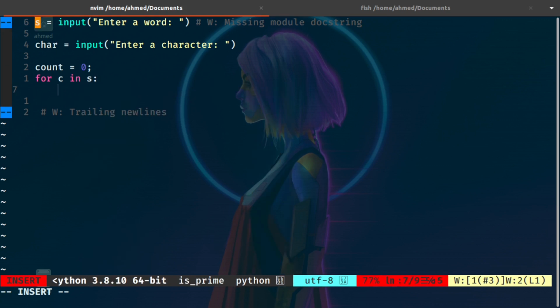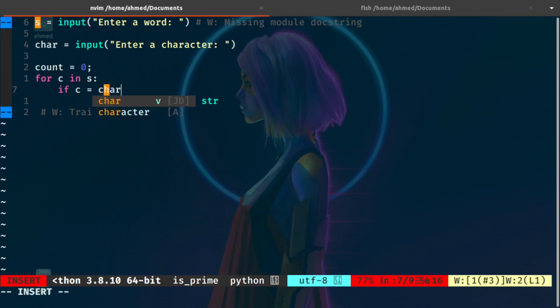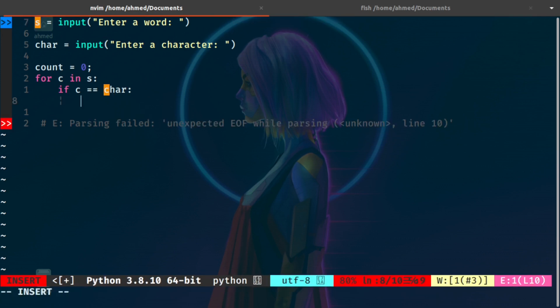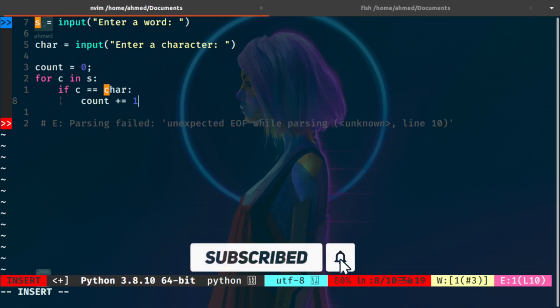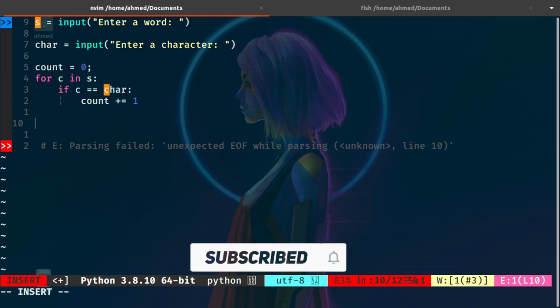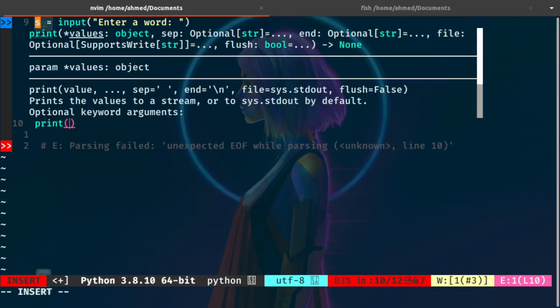I'm going to say if the character is equal to the character that the user wants us to count the number of its existence in the word above. If it does exist, we're going to increment the count by 1. Just like that, and eventually we're going to print.